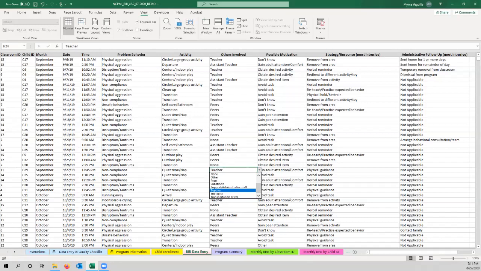But then now in my summaries, it'll have teacher with the lowercase t. And so you want to be mindful of that. If you're typing in, I know as a data entry person that sometimes typing in is a lot easier than doing these drop downs. But you want to make sure that you're careful and that you are not adding new items to the analysis.